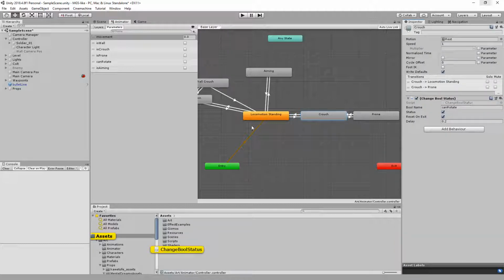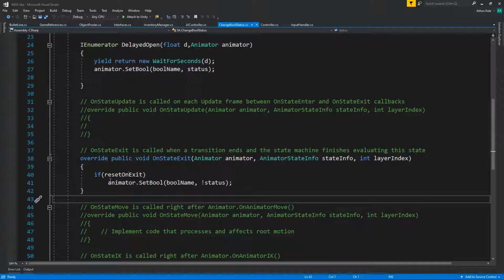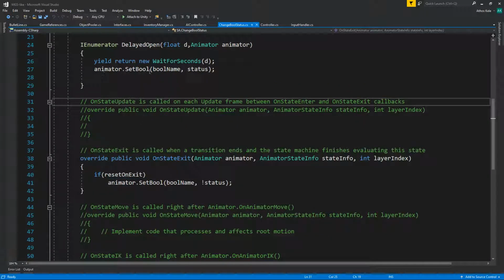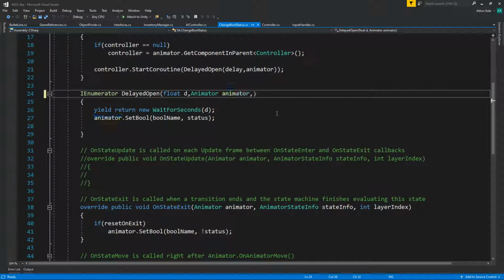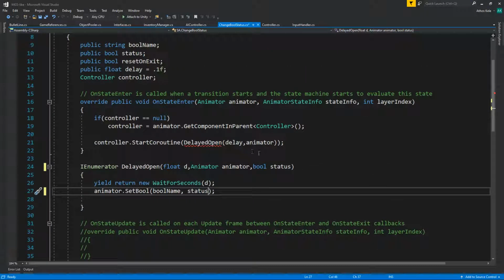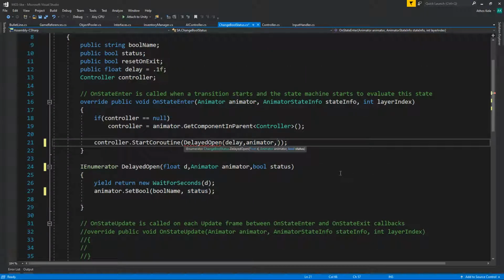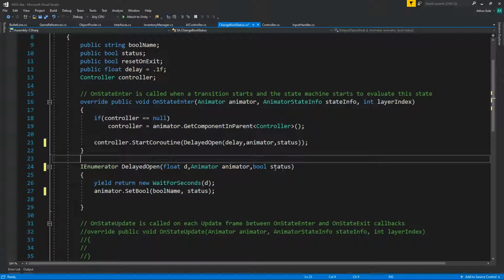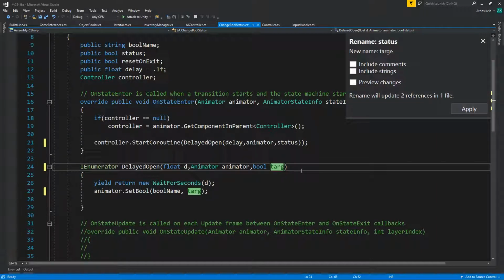Delay. Actually, I'm going to add the delay as well for this bool status, and you're going to change the status from here. Pass the status. Actually, let's turn this to target status.